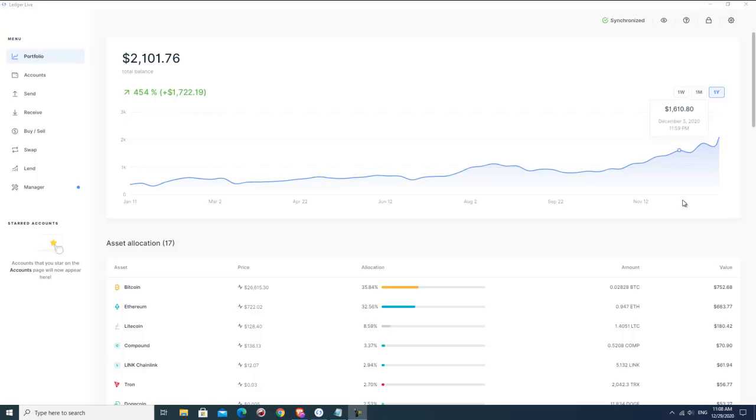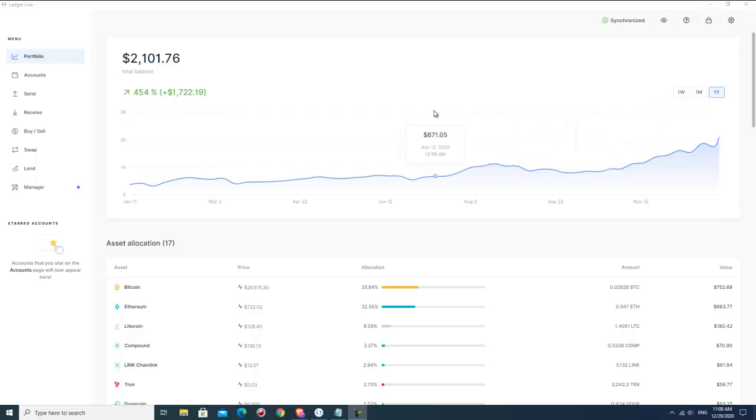Hello, in this video I will show you how to exchange crypto anonymously inside the Ledger Live application. Ledger is the safest way to store and use your crypto, okay? And the Ledger Live application is an official application from Ledger. I have a Ledger Nano S, and now I am inside the application.